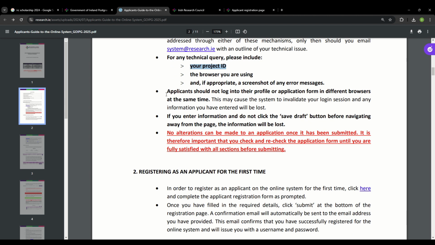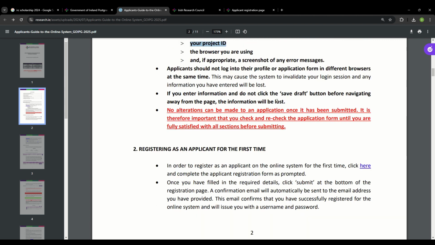Furthermore, they are telling you that applicants should not log into their profile or application form in different browsers at the same time. So be sure which browser you use and stick with it. Thirdly, if you enter information and do not click the save draft button, it is a problem.